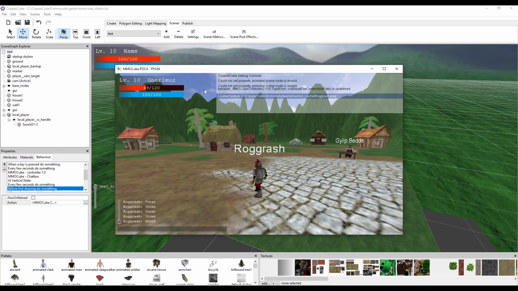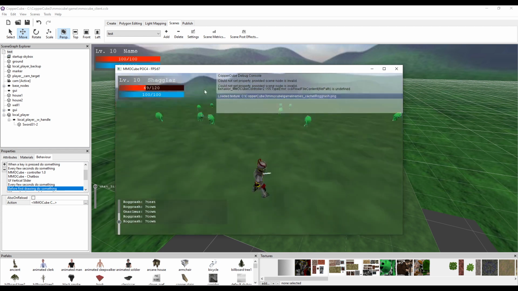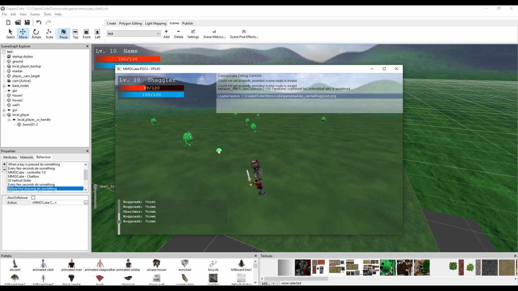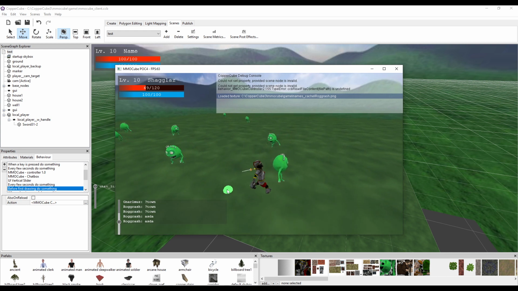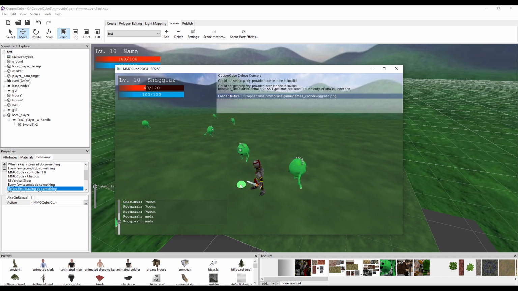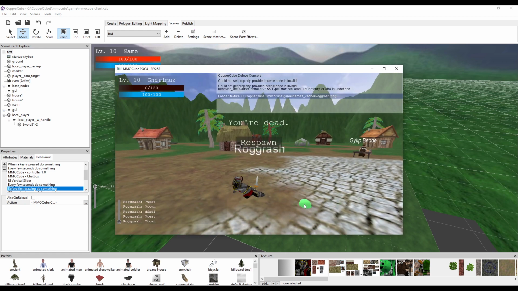Oh, it's actually quite interesting. Let's just try another one really quick. So, for example, if I have an enemy who attacks me here. Hey, mister. Okay, so they keep attacking me, I guess.